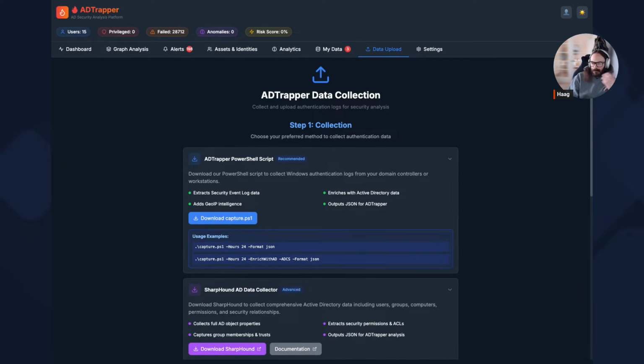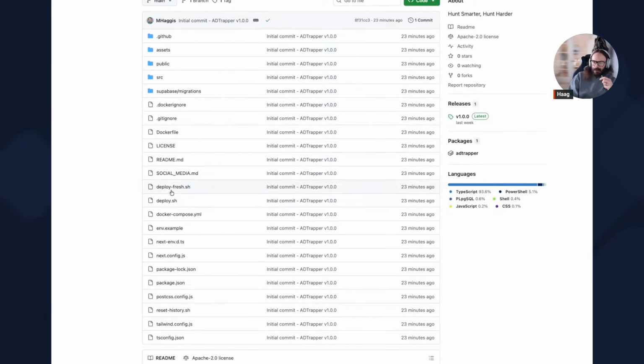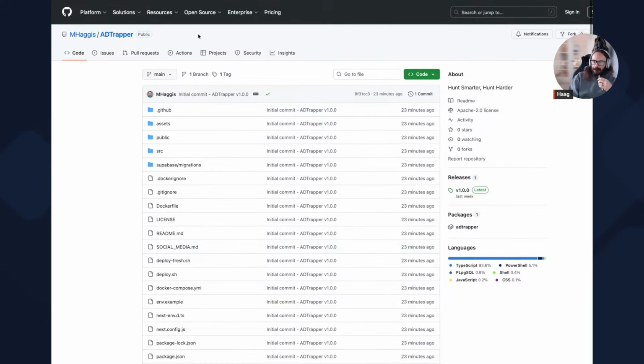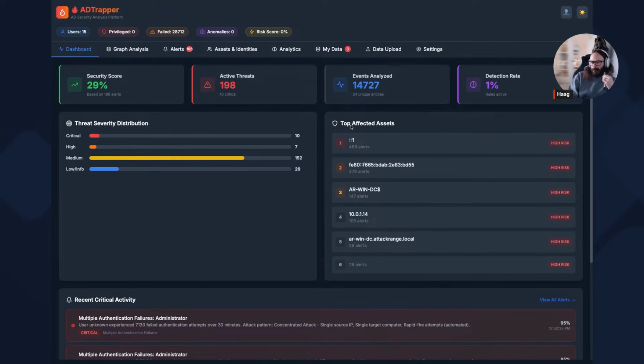And that's really it. It'll just build, and then you have access to, sorry, you're not seeing this tab. There's a deploy fresh and deploy. Just run one of those and it'll rock and roll. And then over here, once you get it built, it'll be ready to go. It'll be empty. There won't be anything in here. I have some logs that we'll dig through.